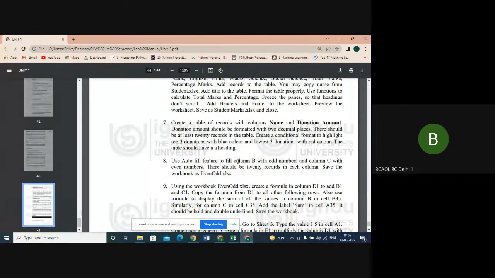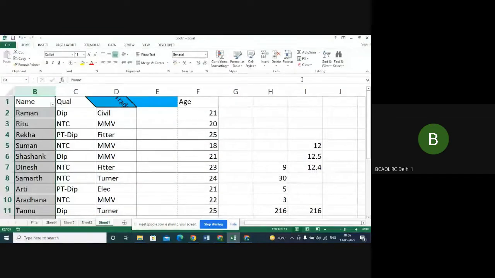Use the autofill feature to fill column B with odd numbers and column C with even numbers. Can you do that? Odd numbers, even numbers. Yes, ma'am. So here they are saying you should use the autofill feature. Where is your autofill? Here.